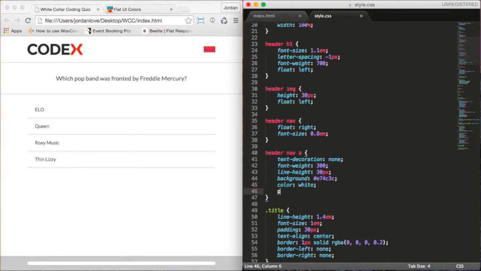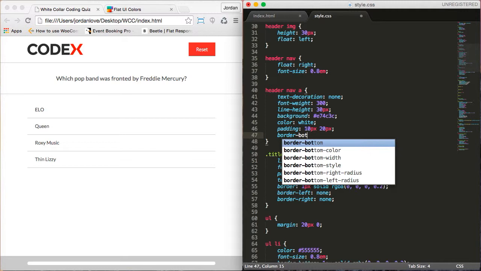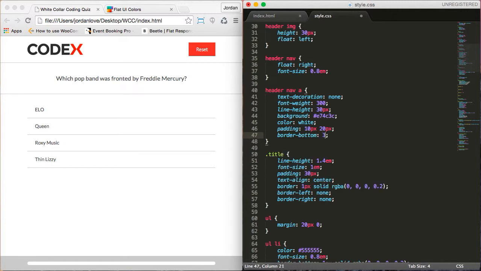We want it to look like a button, so it needs more of an area. Gonna put some padding, 10 on the top and bottom, and 20 pixels on the left and right. Hit save, refresh, and look at that. That's good to go, but I'm just gonna add some finishing design touches here. Gonna make the illusion of being 3D, so I'm putting a border bottom on it, 3 pixels, solid, and I'm using RGBA to put a transparency on it, so it's just a darker shade to the color that it already is. So that's that there, and you can see it's given us sort of like a 3D effect.